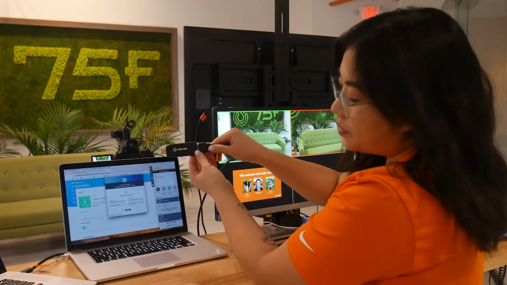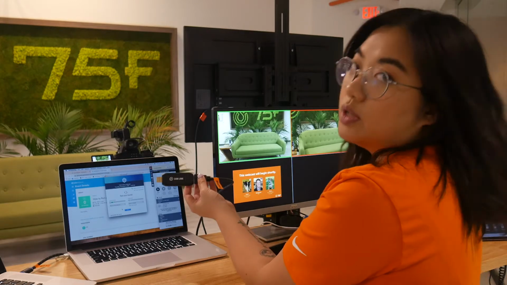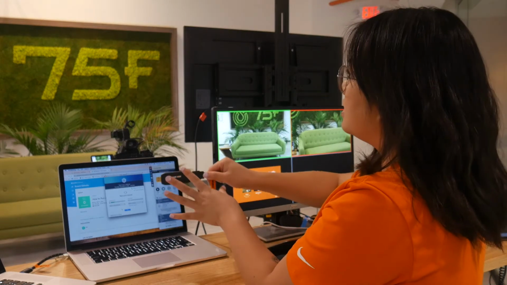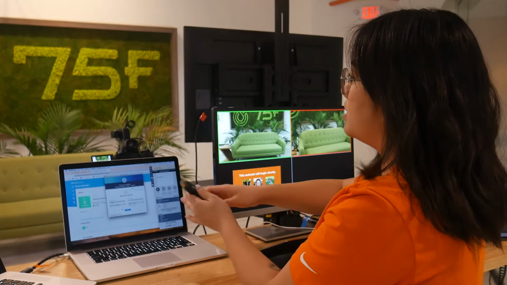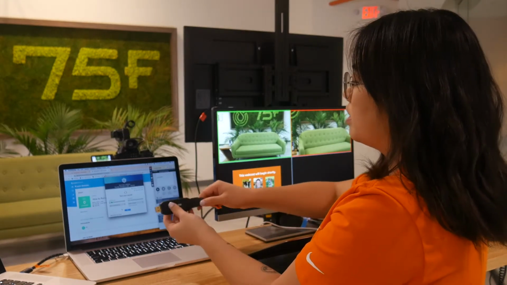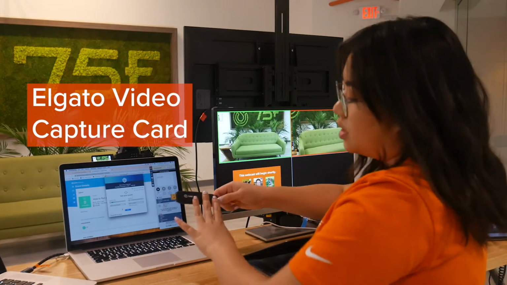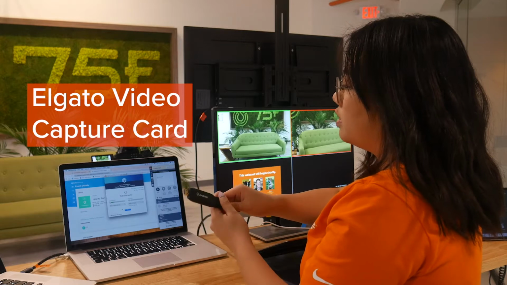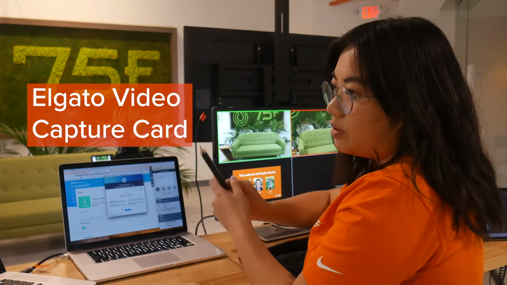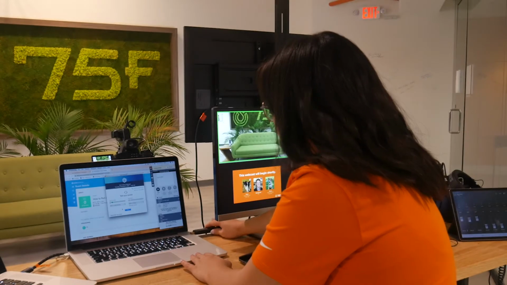This here is the output from the Roland switcher, and this is basically the feed of the cameras and the audio, and this is your input into the computer for the broadcast. You can't just plug in the HDMI, because you'll need a video capture card that converts the signal so that your computer and GoToWebinar can read it as a webcam signal. So I'll go ahead and plug that in. This is sort of like my ritual.